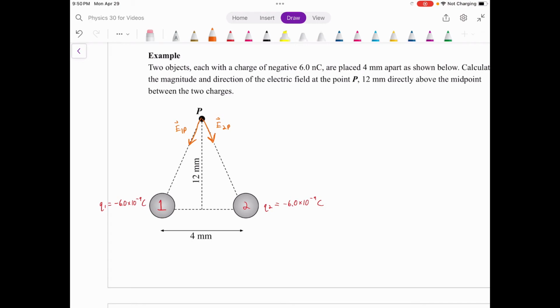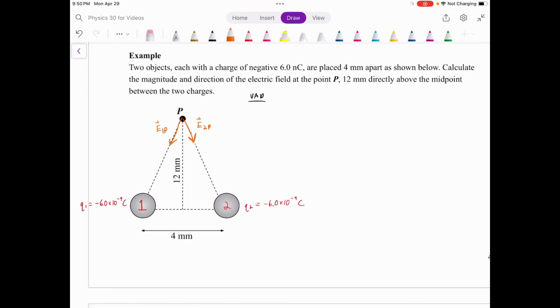Okay, so if we're at P, we're kind of in both of those electric fields at the same time, so they add together, as we would always do for a two-dimensional vector addition problem. Let's draw a vector addition diagram just to help us get our bearings a bit here. So I'll draw the electric field from charge 1 at the point P, and then tip to tail, I'm going to draw the electric field from charge 2 at the point P, right? And then we can see, all right, so our net electric field at P is going to look something like that, right? Which actually makes a lot of sense when we think about it.